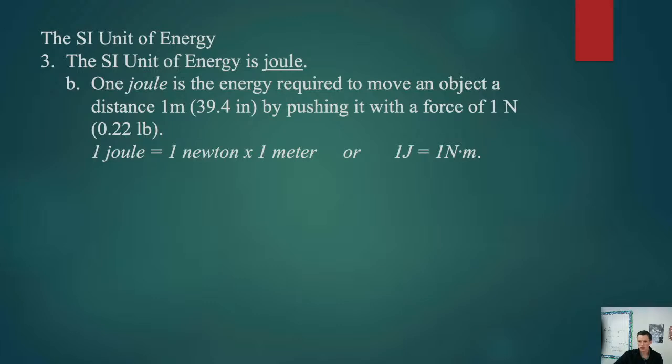So how can we remember it? You don't want to memorize the equations. 1 joule equals 1 Newton times 1 meter. With abbreviations, 1 J equals 1 N times 1 m. You can throw numbers in there and you have the same formula; your numbers just go in place. So 2 joules would equal 2 newtons times 2 meters, or 2 J equals 2 N times 2 m.